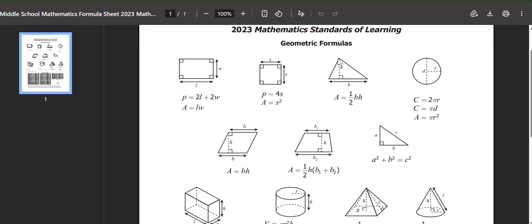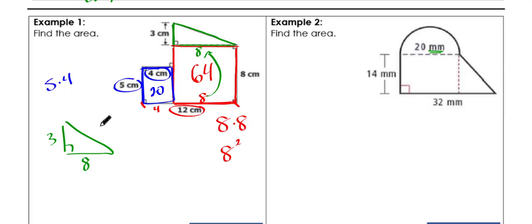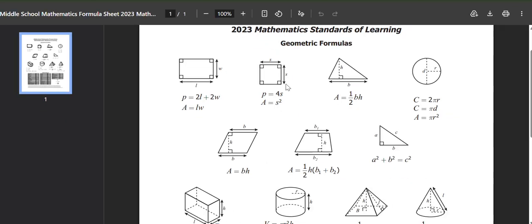So look at that picture. That's showing you that the height and the base are connected at a right angle. The height is how tall it is. The base is that bottom side. It doesn't always have to be drawn as a right triangle. In this picture, we have a right triangle. You can see, though, this is not a right triangle. Even though there's a right angle drawn in there, this is not actually a right triangle. The height goes straight up and down in the triangle from the base to the peak. That's the height. That's the base. We do 1/2 base times height.